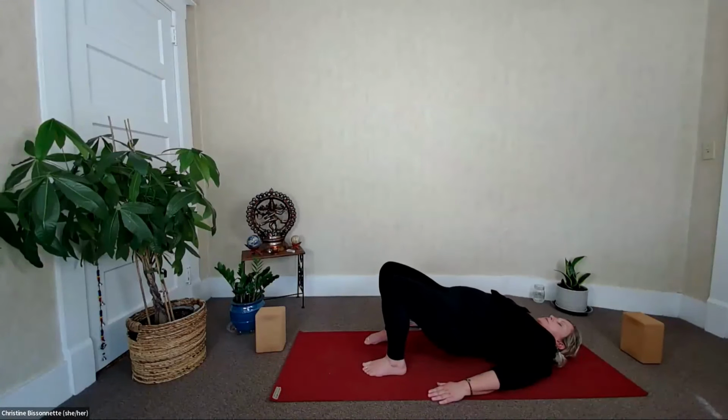Then find a place to hold the hips up high, never going higher than is comfortable. Right? Higher isn't better. If it has discomfort or minimizes the breath or minimizes the joy. So find a place that all those things can live in this shape. Taking bridge pose, Setu Bandhasana.